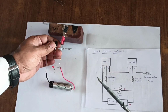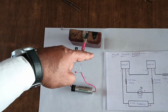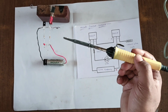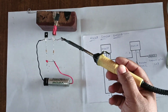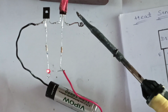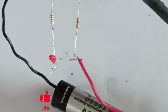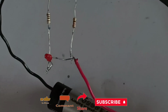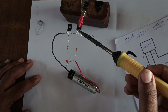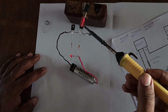So let's test this circuit. Heat the soldering gun. When we touch it to this copper coil, here the indicator is on. When we touch this soldering gun to this copper wire, the indication will be on. Here is the heating element, heated. See how the indicator is glowing. Okay, it is a heat sensor circuit.